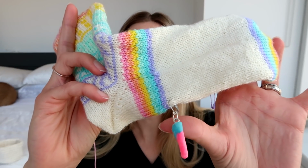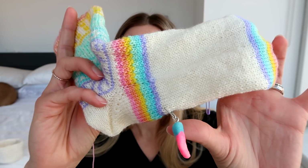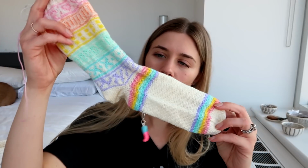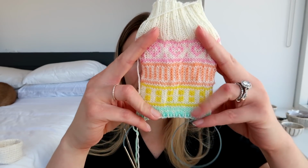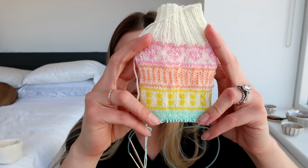I was right here for the last podcast with my little sour gummy worm. That's from Whitney Marie Anderson, I think is the name. And so I finished up this foot with all the stripes. I think it looks really, really cute. So that is done. And then I started on the second sock. I'm doing these cuff down, but the pattern is written cuff down and toe up. So you can go either way.